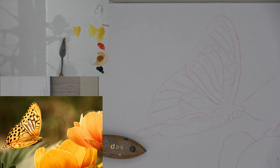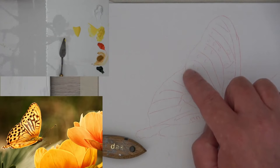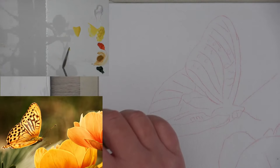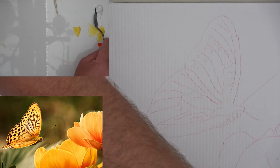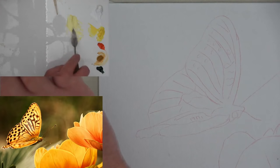Right, so that central bit of the butterfly. So I'm looking now past all the brown details. We're first going to get just that basic yellowy shading in, and then we'll add all the details in. So that's definitely yellow. So let's take yellow and maybe just a drop of medium in there for now, and then I'll wipe off the excess paint off the brush, and let's get a bit of white into that. And let's see, what does that color look like?